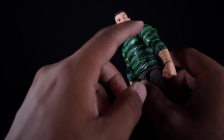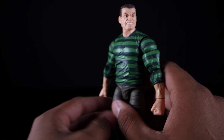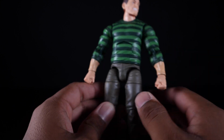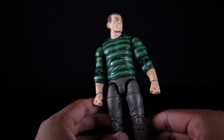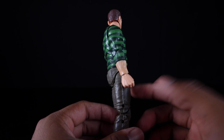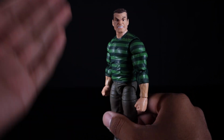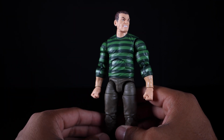The big complaint I have about these arms is that it's cast in this green plastic, and then the flesh tone is painted on, so you can see a lot of that green just seeping through that paint, man. So that is a little bit unfortunate. But other than that, man, he's a great figure. I feel like this is a perfect body mold for Flint Marko. It's very bulky, very broad, as Flint Marko should be. The head looks really nice on this body. It's not too big, it's not too small. It's perfect. This is a perfect representation of just a regular size Flint Marko. And I love it, man.